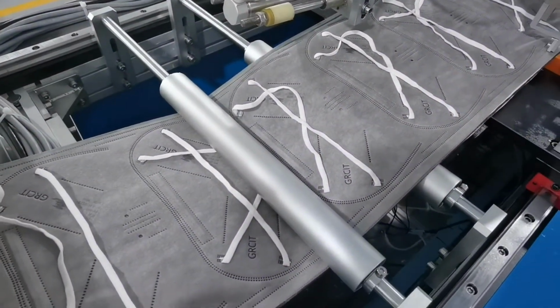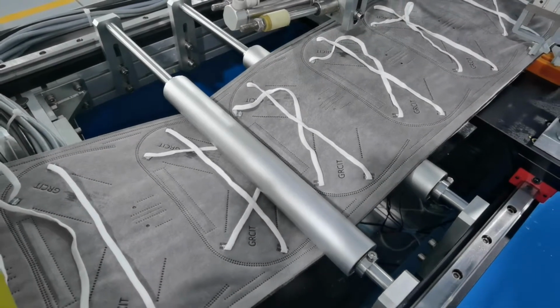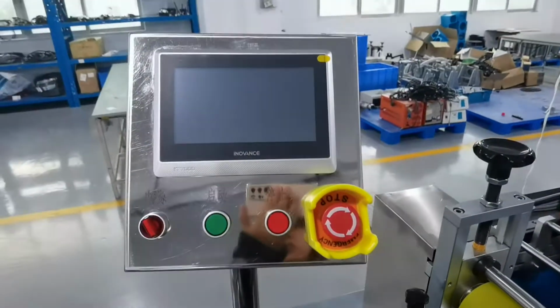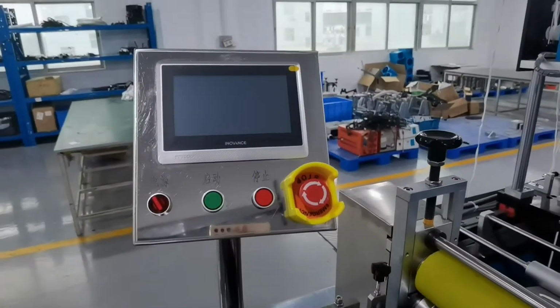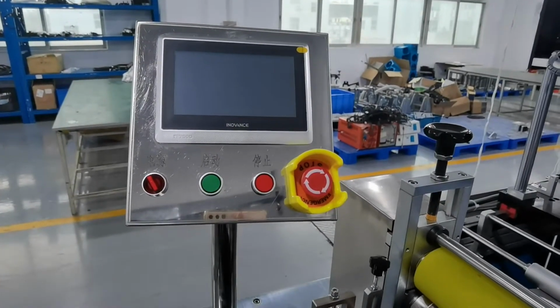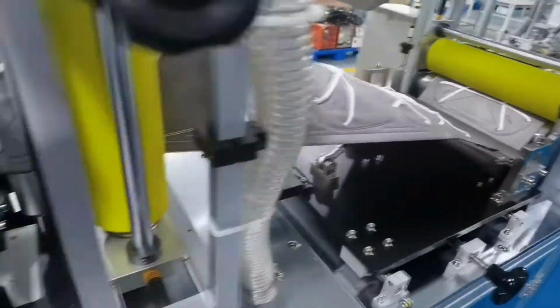And this machine's speed is 20 to 25 pieces in 1 minute. Okay, here is the touch screen. We have English and Chinese systems. Also, you can choose your country's language. No problem, just change.